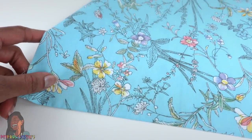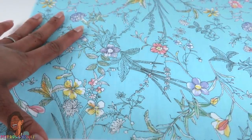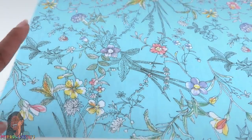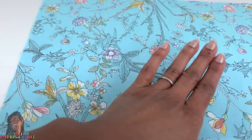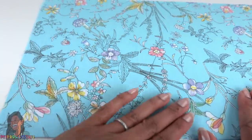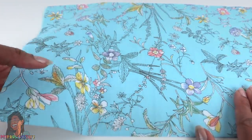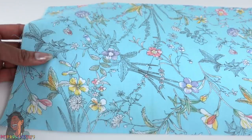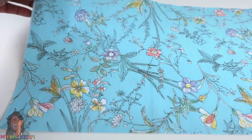So let's get started. This fabric is a fat quarter I bought off of Amazon. It measures 18 inches by 21. I've already folded it in half and ironed it flat. I thought the print was going to be a lot smaller, but when buying online, sometimes you just never know. But I still think it's a nice fabric, so we're gonna use it for our dress.